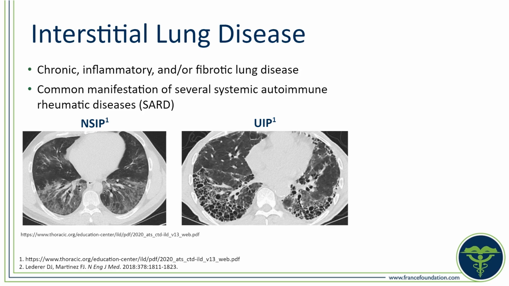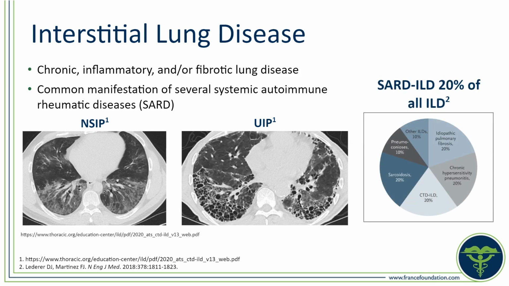Now, when we look more broadly, interstitial lung disease can happen for other reasons as well, with the most common reason being idiopathic pulmonary fibrosis, where there's not an accompanying rheumatic disease. But if you look at every single person who has an interstitial lung disease, about 20% of those cases are related to a rheumatic disease. That's really showing the critical role a rheumatologist plays in helping identify and take care of these patients.